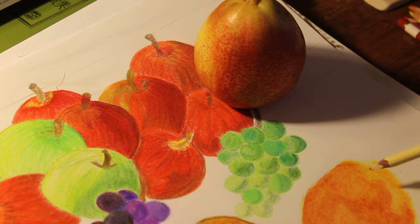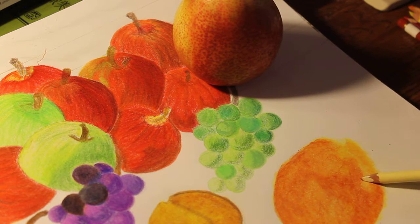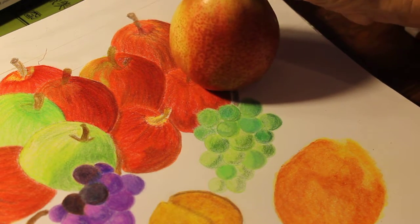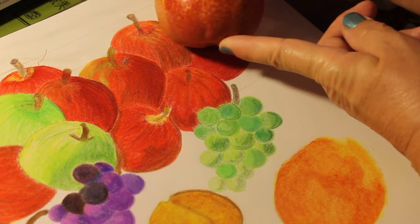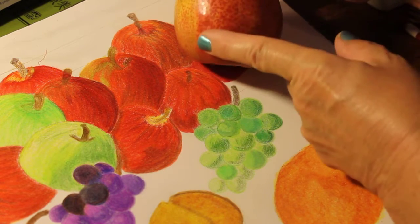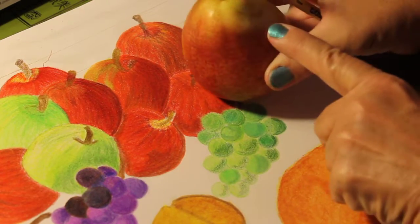And if you see these spots that I left right here, and here, and here, it's where there's some green on the pear. Actually, when it's sitting like this, it looks a little green down here. But when you lift it up, it actually doesn't look all that green. But you can see that lighter portion here and here. And at the top, it has this greenish yellow.